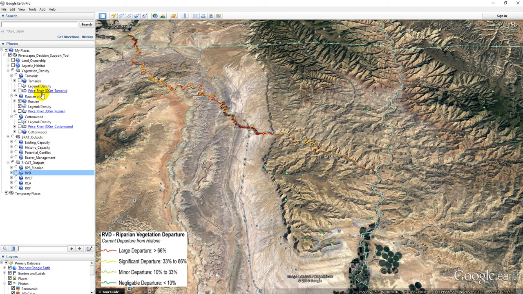And in this case, we also have a high resolution riparian vegetation map that was collected using 1 meter imagery. We've been able to pull out tamarisk, Russian olive, and cottonwood extents and density maps.